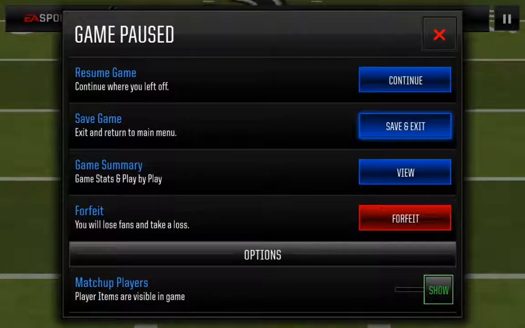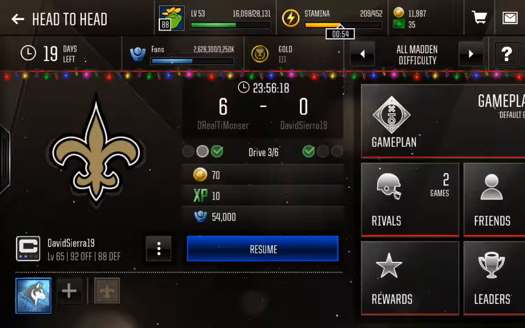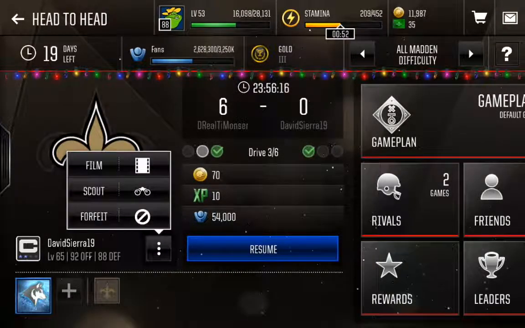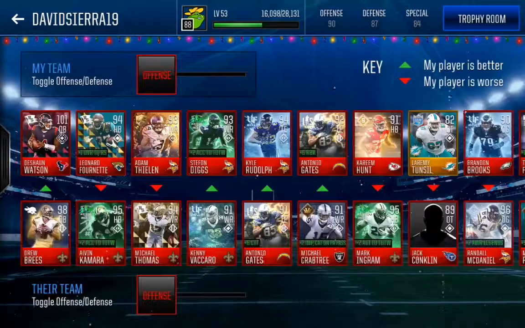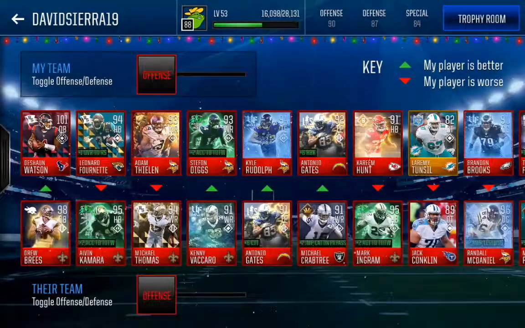I'm thinking about taking this guy off the team whenever a new long shot edition player comes out. But this guy's showing me he clearly does not want to be taken off the team.